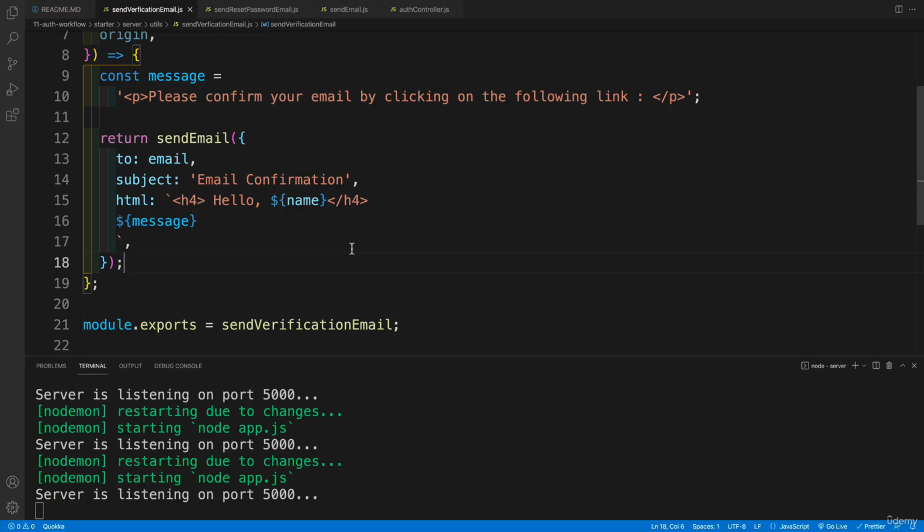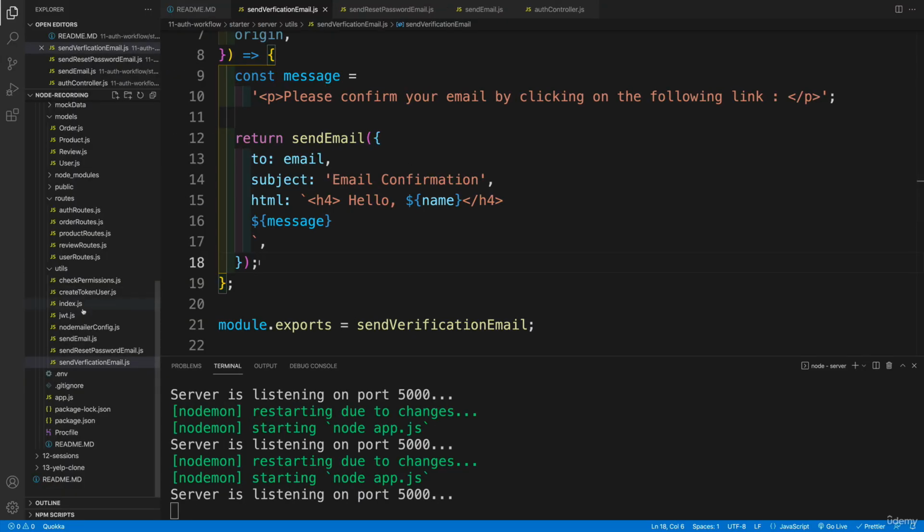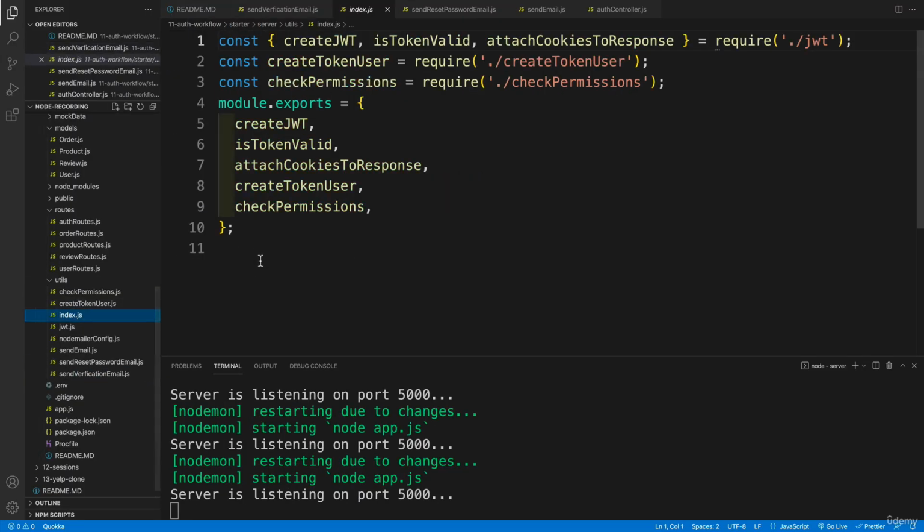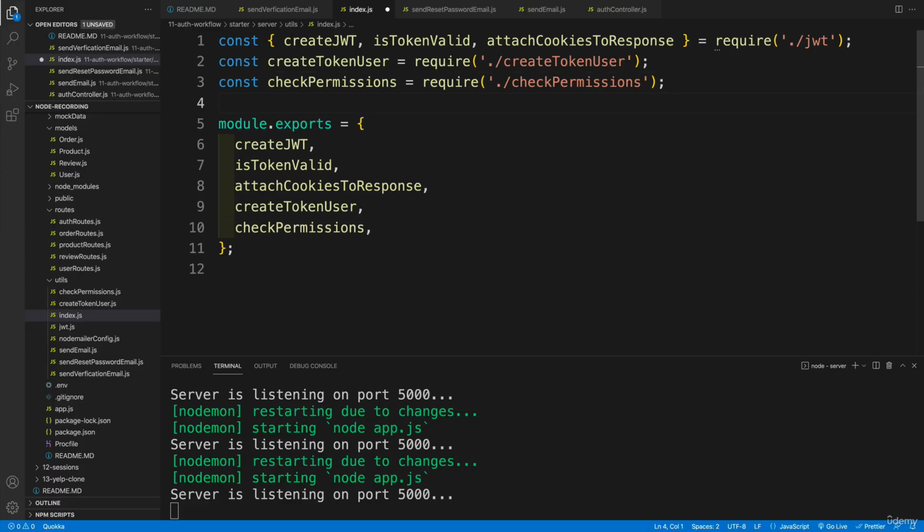That's my function. And now I'll have to do a few steps, because if you remember in the utils, I do have the index.js and I already have some imports in register. So it kind of makes sense to me if I add both the send reset password as well as send verification email in here as well, because that way I can use it with the rest of the stuff in the other files.